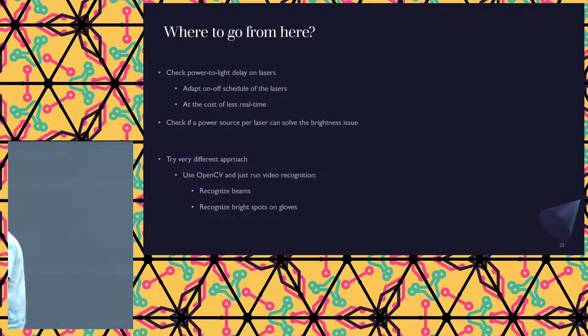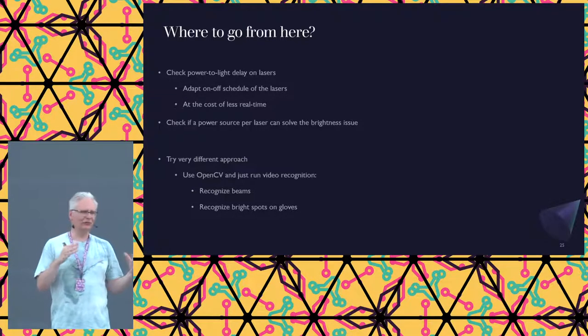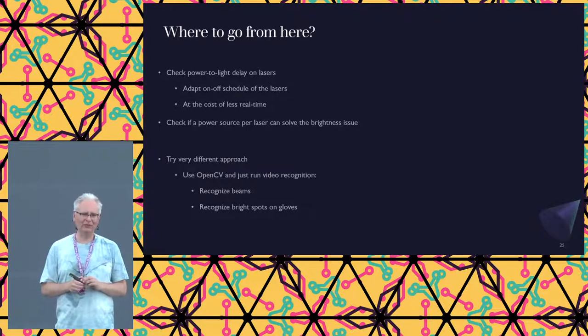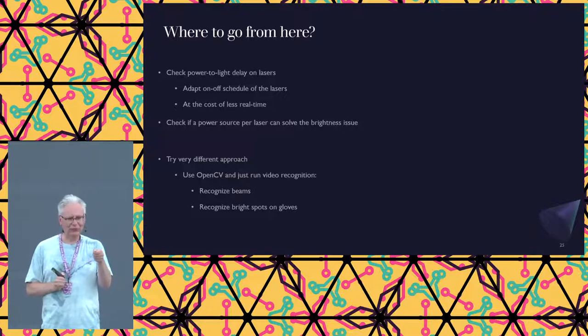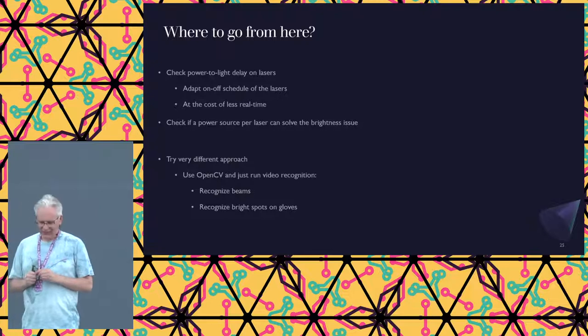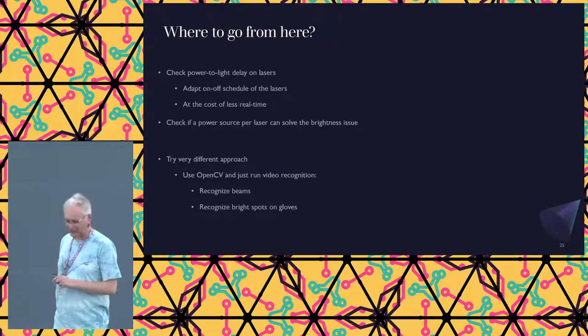But I still need to check the power to light capability of all the lasers. And if I want to check a little bit about the brightness, I want to adjust it a little bit, I need to see if the power sources make a difference. Because I really noticed that if I power up my power supply more, so go from 2.8 up to 3.4 volts, the lasers become much brighter. So apparently a laser is not a digital thing. Good, works for me. But that also means that I can make power supplies per laser and then I can adjust the brightness.